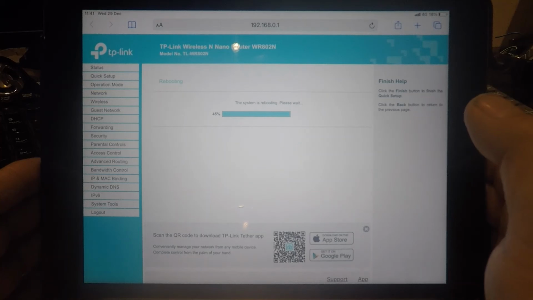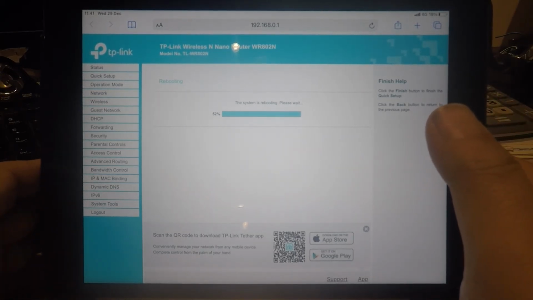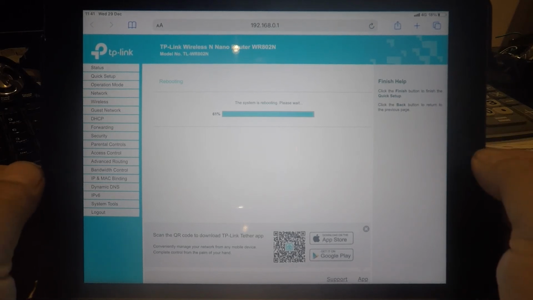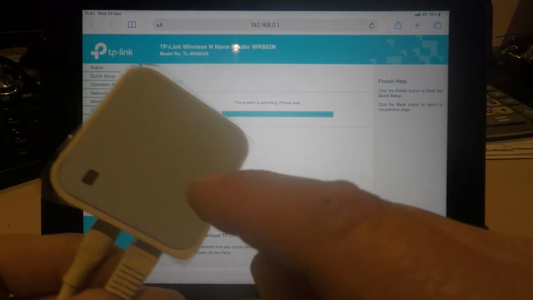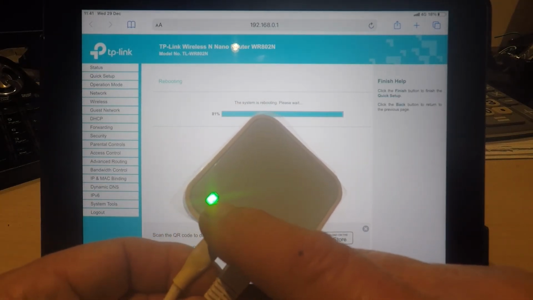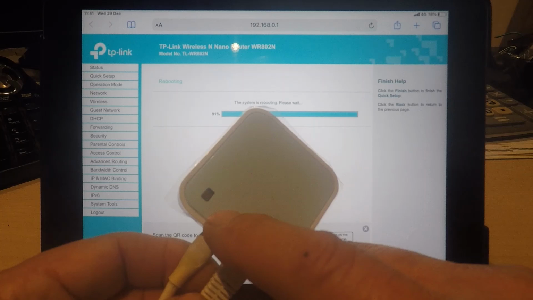So as it's rebooting, it's looking for your network, provided you've got the correct password, and then it will connect and your panel will be back online. So hopefully that's it, that'll get to 100%, and then it will connect. Bear with me a tick until that boots up. So once again, this light will go solid once it's connected. I know this isn't going to, because I've put an incorrect password in just for this demo. Once that's 100%, that's solid, you know you're connected back online.